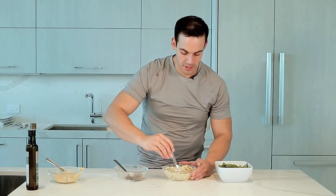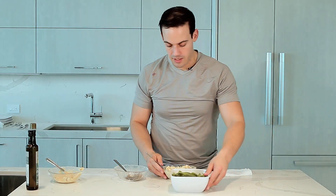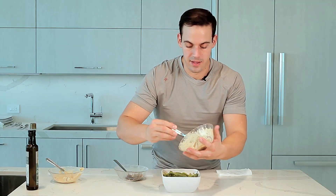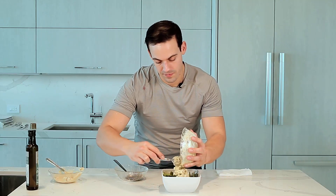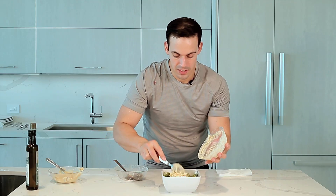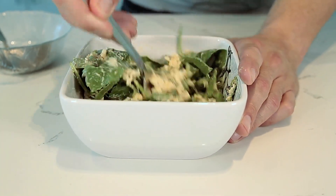So let me scoop it all in together here. Put this right here, it's ready. So you want it to be well like this. Check this out — bowl. Very, very high in protein. Easily you have like 50 grams of protein here, so you can have a monstrous hunger.